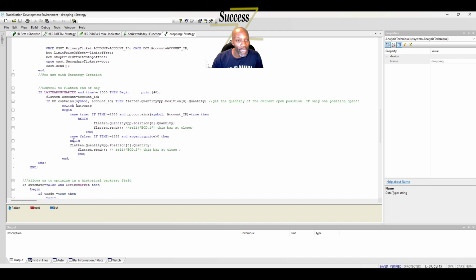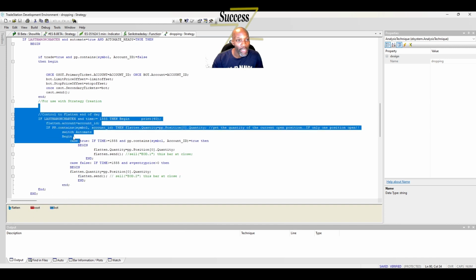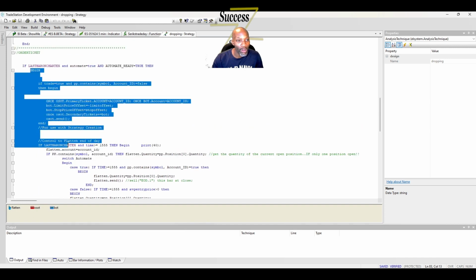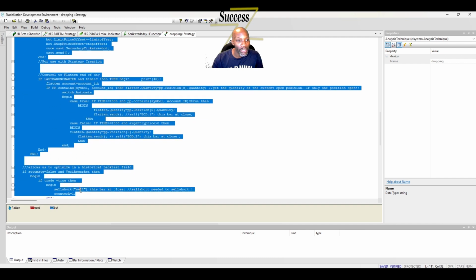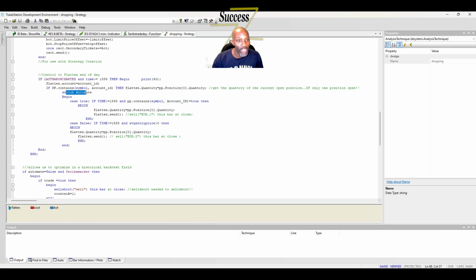I don't even need this false part, because if automate is true, then when we come down into here, all of this is conditional for automate to be true. So I don't need the switch here anymore for automate to be true. It's always going to be true if it's within this area. So I don't need this switch statement.